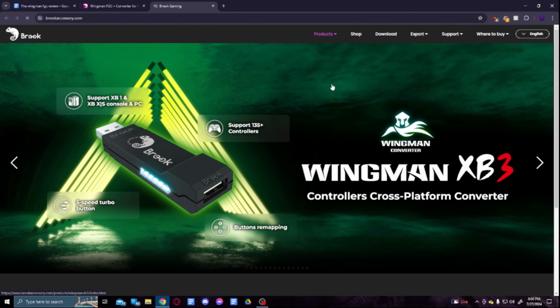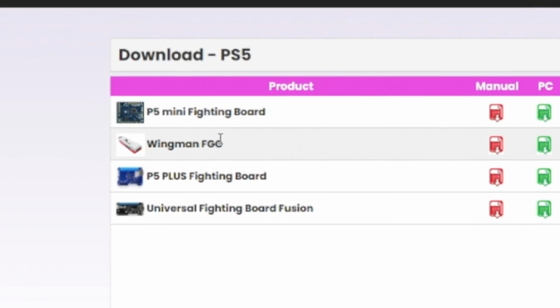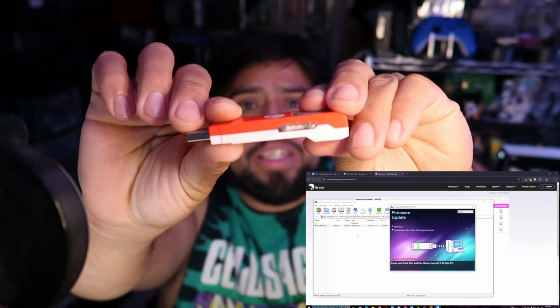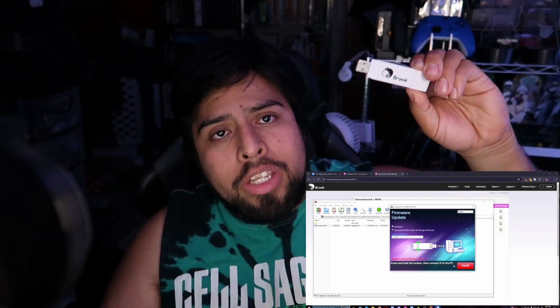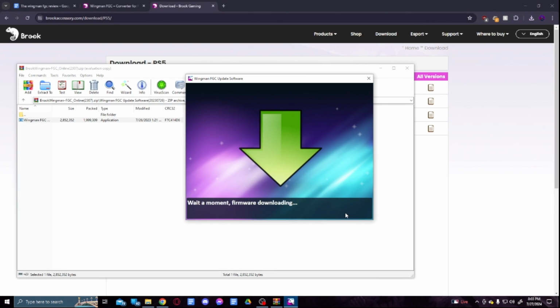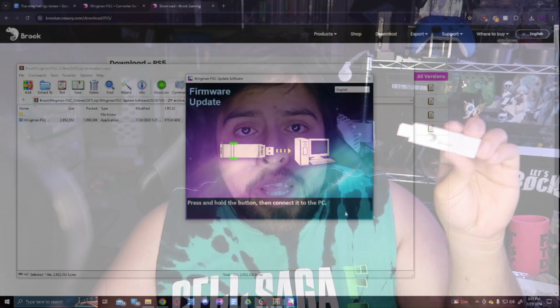All you really gotta do is just go to the Brook website, go to the downloads, go to the PlayStation 5, click on the Brook adapter software, download the software, let it run through your computer, pinch both sides of the clear plastic of the adapter, and then plug in your adapter until you see the text that says update in black. After that, you press update, you let it go, and bada bing bada boom, in like 2-3 minutes the adapter will be in the latest update.